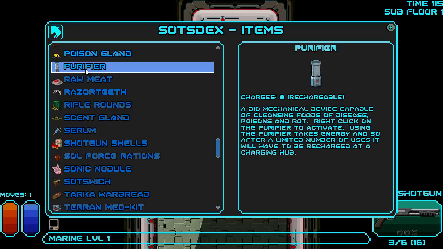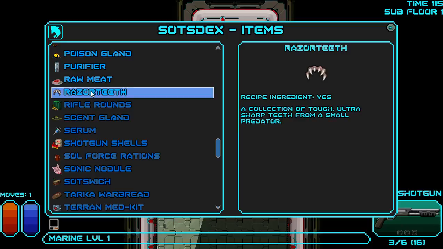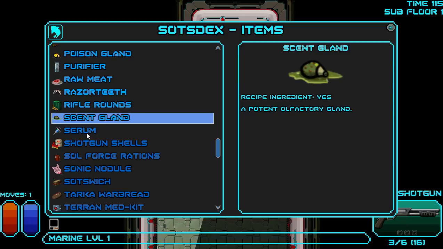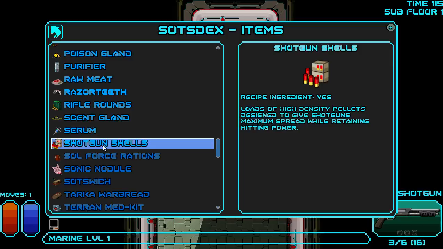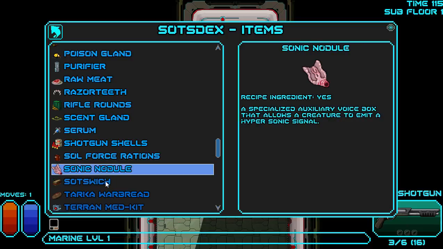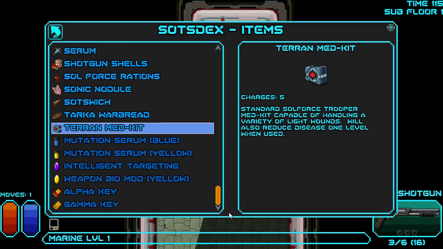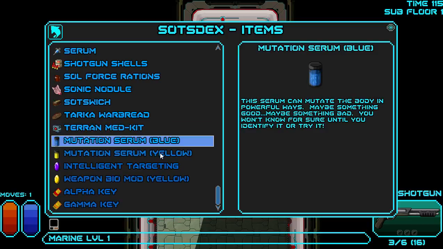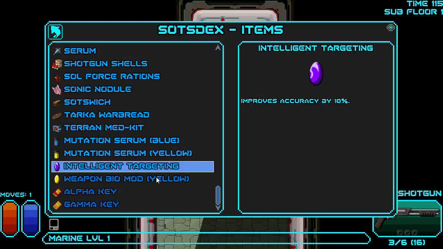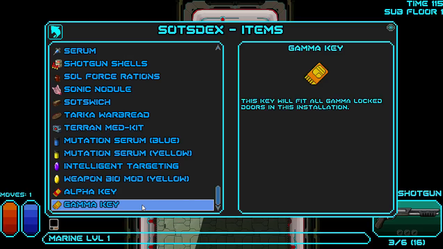Purifier. Raw meat. Razor teeth. Rifle rounds. Scent gland. Serum. Shotgun shells. Soul force rations. Sonic nodule. Targa Warbred. Terran Med Kit. Mutation Serum Blue. Mutation Serum Yellow. Weapon Biomod Purple. Weapon Biomod Yellow. Alpha Key. Gamma Key.